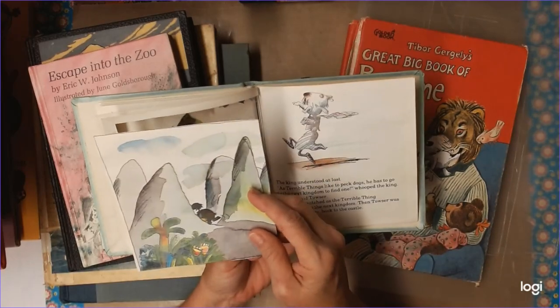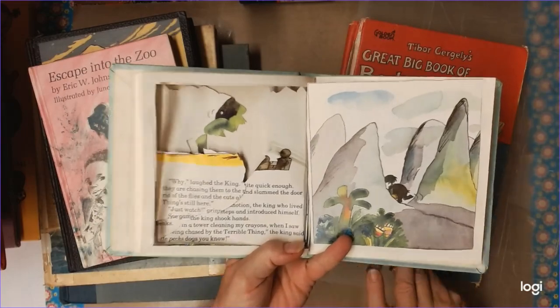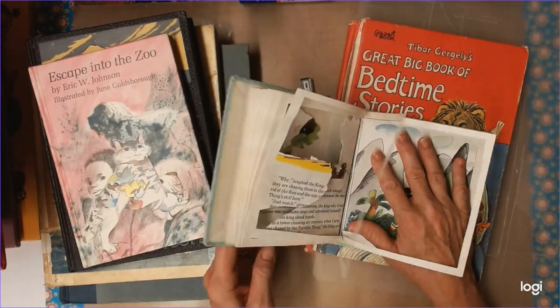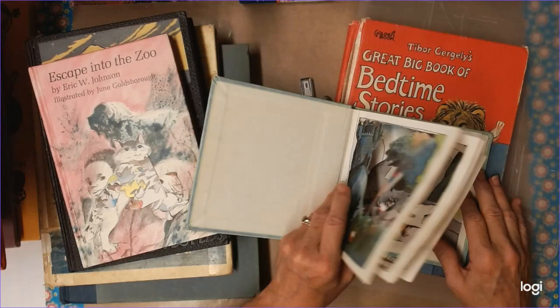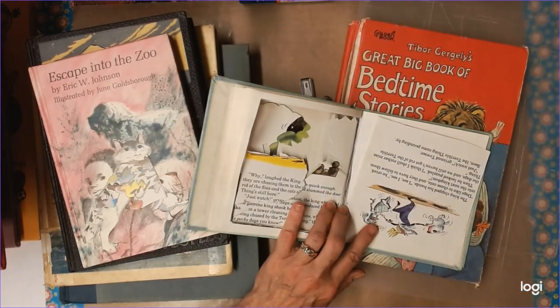So, but what I decided to do, and I'm going to do it right now with you. We're just going to do it. What I decided to do was to glue this in. Now, I want to make sure I'm getting it in the right place. Okay.